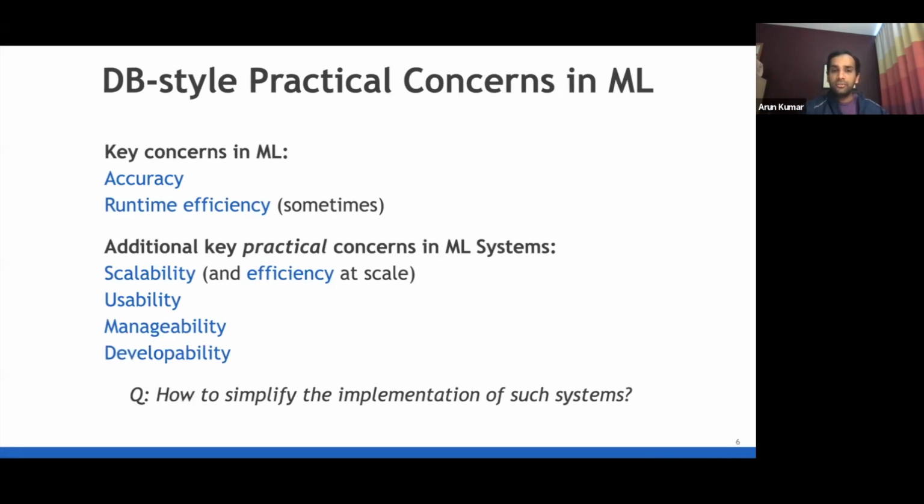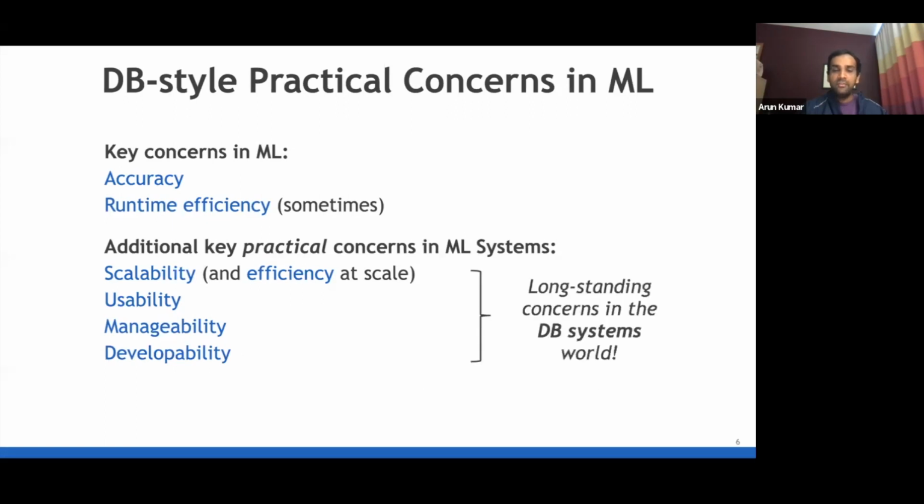And if you look at these four concerns and think about them, we have actually been studying this for decades in the database systems world already, albeit in the context of relational and SQL computations. Now we have to study these sorts of concerns in the context of ML computations as well. And one interesting novelty that makes it fun to explore this space is that it's not just applying known things from the database world, because in the ML world, accuracy is very important. Sometimes you can trade off on accuracy a little bit to gain enormously on one or more of these other things. And that makes it intellectually very appealing and interesting to study this whole ML systems design and implementation space.